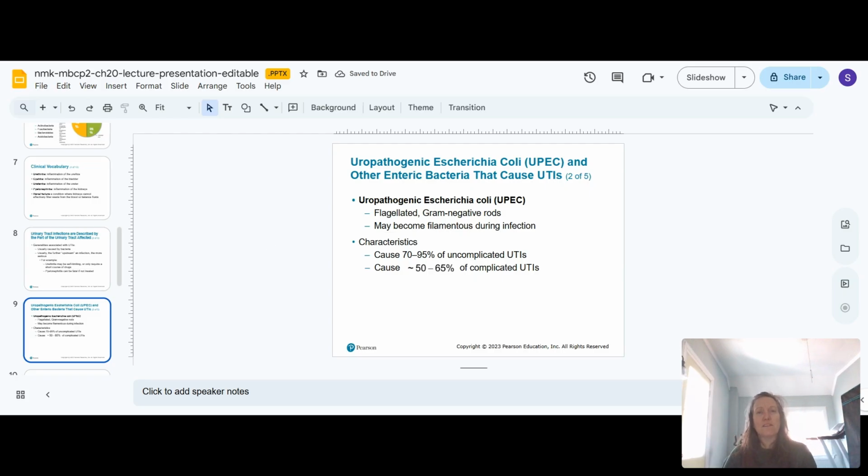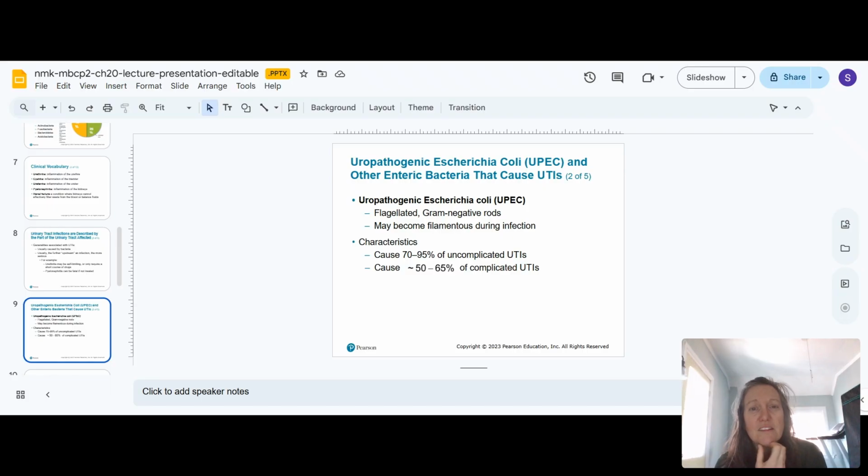Okay, so what causes a UTI? Well, the most common cause of UTIs is uropathogenic E. coli, or UPEC. Some people just say E. coli. We know E. coli already. And while we had some healthy microbes before, Streptococcus and Lactobacillus, commonly found in our urine, when we have E. coli in our urine, it's typically an indication of a developing or full-blown infection.